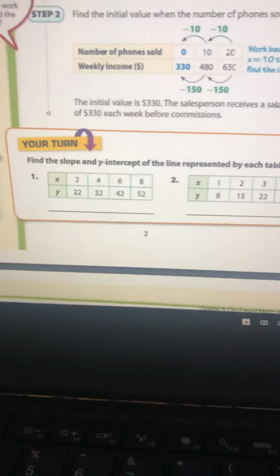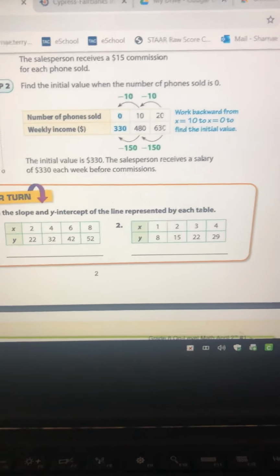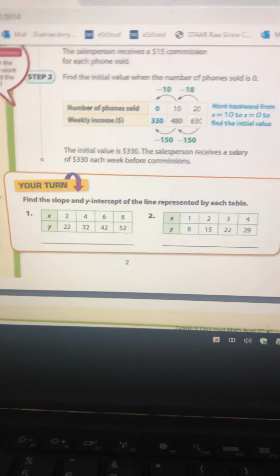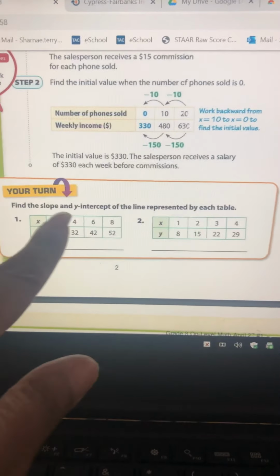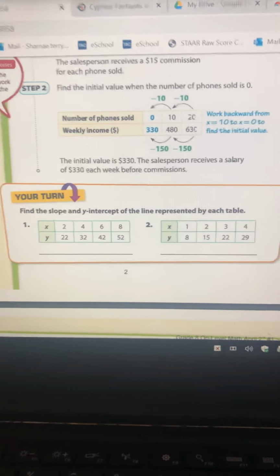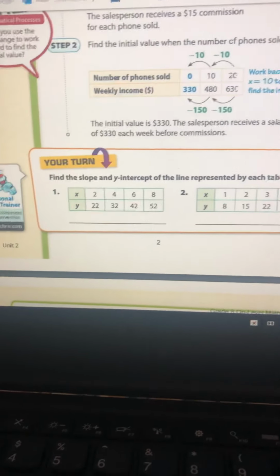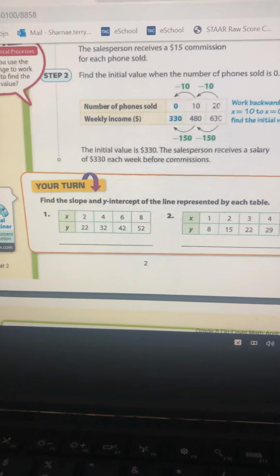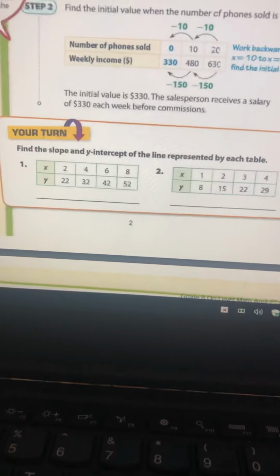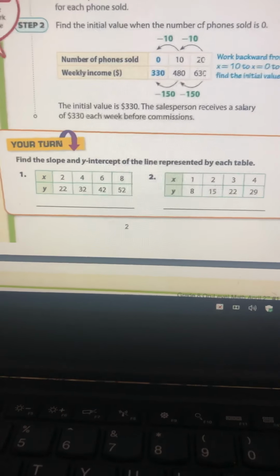So when I first taught you guys how to find the slope and y-intercept from a table, we did the first method where you take your y2 minus your y1 and divide it by x2 minus x1. Okay, and then you would get your slope and plug your slope back in, multiply it by the x, and see how much you had to add or subtract to get to the y value. This way, I've showed you guys very briefly before we left, it's going to be a lot easier to find your slope and your y-intercept.